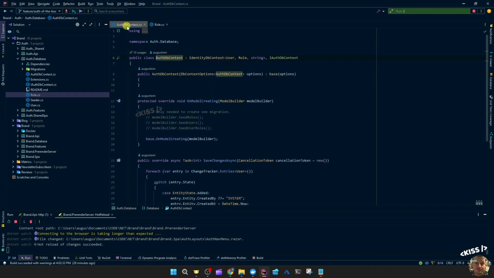But to use this role, we have to alter the identity DB context to have that custom user model, custom role model, and the string is basically the type of the primary key.